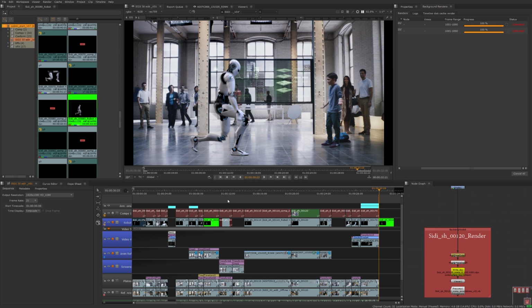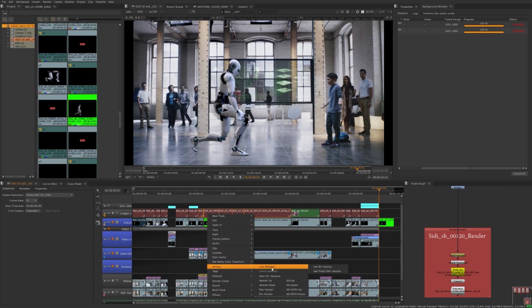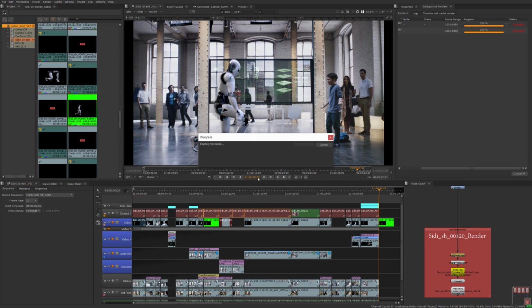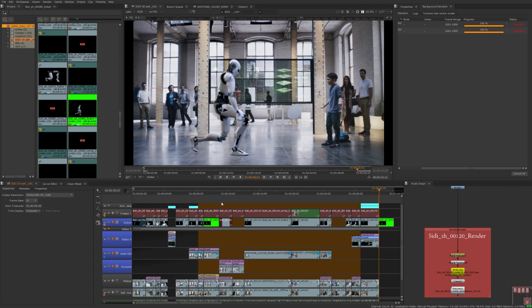Okay, so that was just a video about the version system inside of the timeline and how you can choose from different versions by either pressing V on the keyboard and selecting that version, or using the Alt up and down arrow keys, or how you can select multiple shots and scan for additional versions. If there's any additional versions you know that are going to be coming in, scan for those versions. And then how you can version link between bin items and track items, so that way you can either drive the bin item to version up your track items, or your track items drive version that up, or independent. And how you can link your bin items to your track items for further versioning control over your shots.